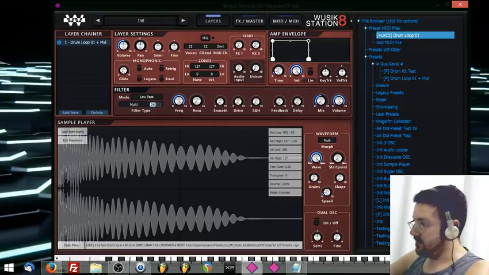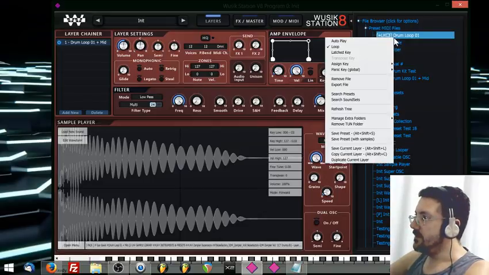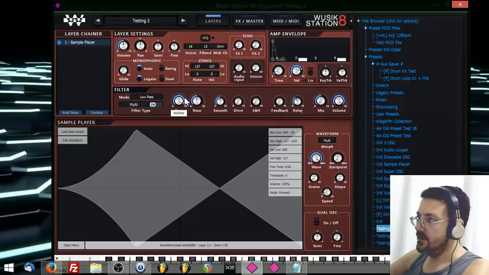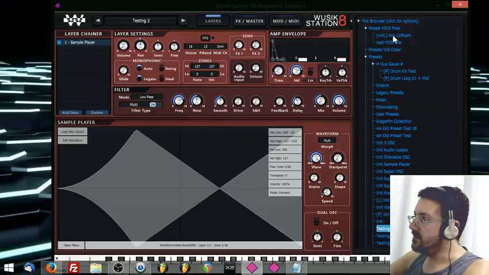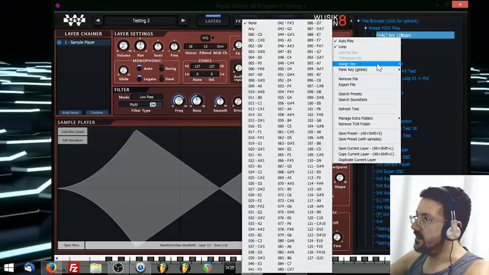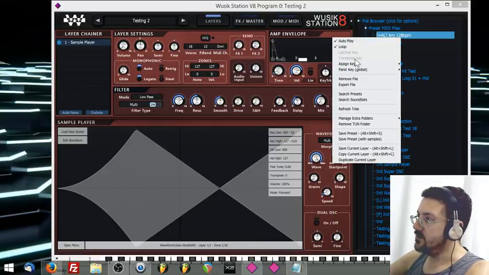So let's load another one. I have this testing tool which has autoplay. Let me load this up. This is a very simple loop, so it's on any key, and loop is set as autoplay. You can see assign key. There's no assign key here.